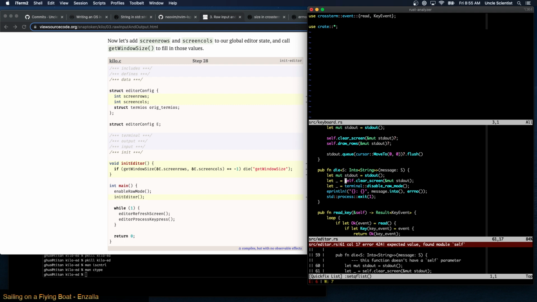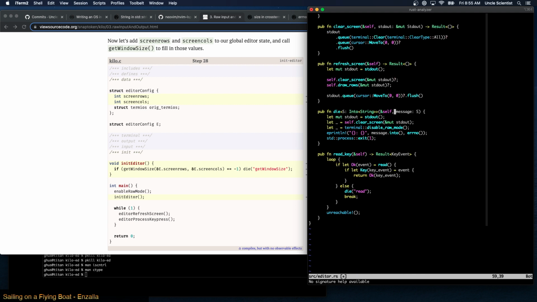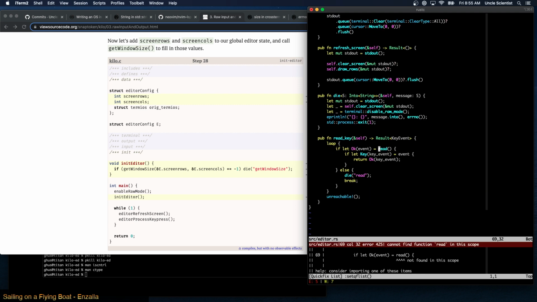Uh-oh. Oh, this is in die. Right, okay. Which shouldn't be in here. Read not found in the scope.